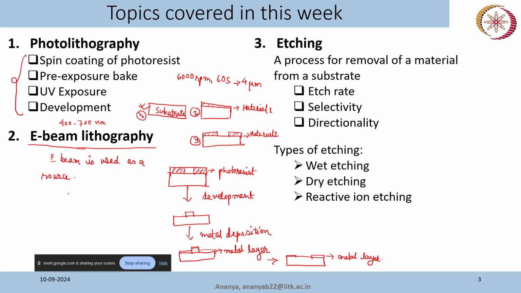We know that, I think you are aware of de Broglie's wavelength. For an electron, the wavelength lambda is equal to h by m into v, or h by p, right? h is Planck's constant, m is the mass of the electron, v is velocity, or this is momentum. Now electrons have very small wavelength compared to the wavelength of visible light sources that are available. So using an electron beam as a source, we can write smaller features.